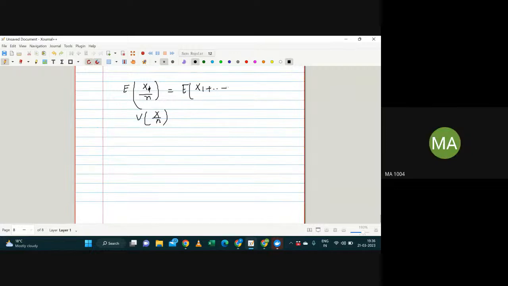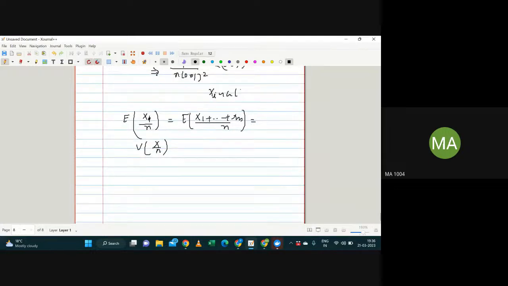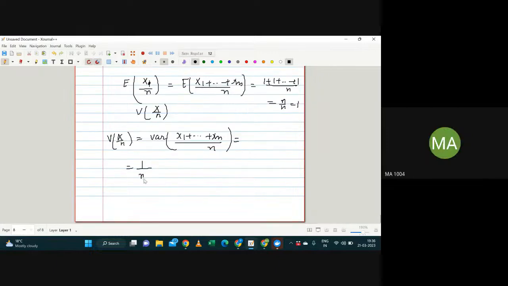So what we have is nothing but these things, right? Each xi follows gamma(1,1), right? So what is the expected value? It will be (1 plus 1 plus so on, 1) divided by n, so we got n by n, which is again 1, right? And we'll get the corresponding variance also. Correct. I want to ask because the expectation is 1. Can you find the variance also, sir?